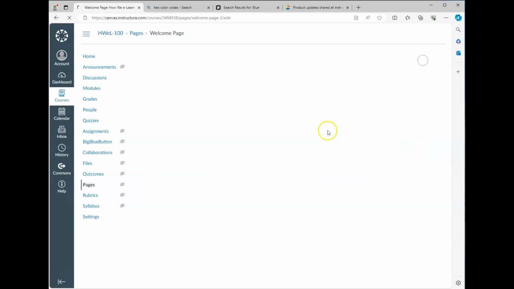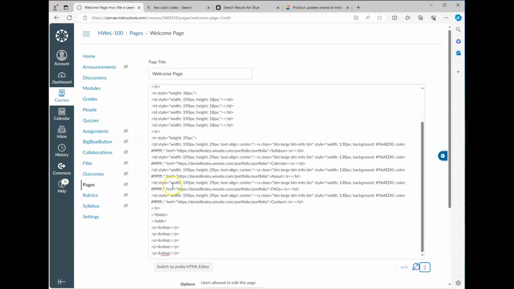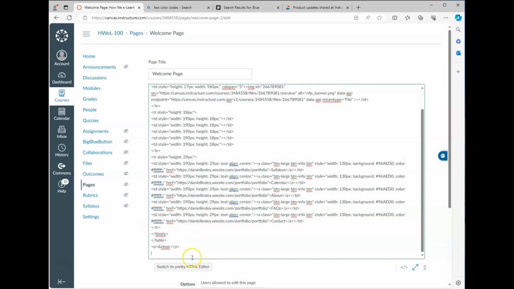So let's get back into our editor. We need to do this outside of the table. So this is the end of the table. And we do have a lot of spaces here. Let's just get rid of this. Let's just leave this here so we have a little bit of a space between the table and our tabs. Okay, so this starts with the following. That's the beginning.